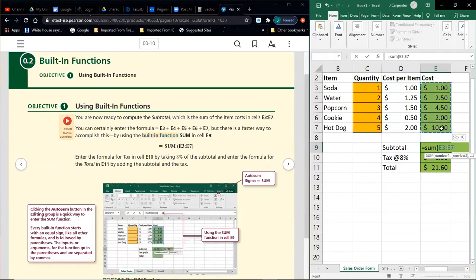I just pointed at the screen like you can see me. Silly me. Look at what happens in the sum formula. Watch, it says E3, E3 to E4, E3 to E5. As I highlight more cells, it changes them. Now the cool thing is when you use the mouse to do this, you don't actually have to type the end parenthesis. I can just hit enter, but it's only when you're using the mouse. The keyboard you have to. I still get the $20, the tax is still correct, the total is still correct.